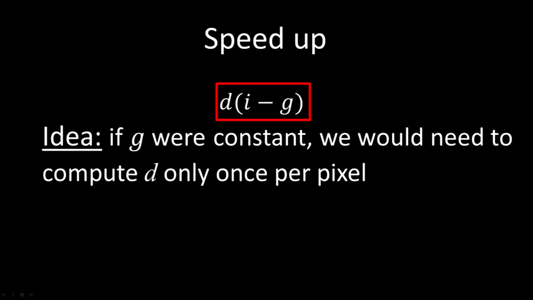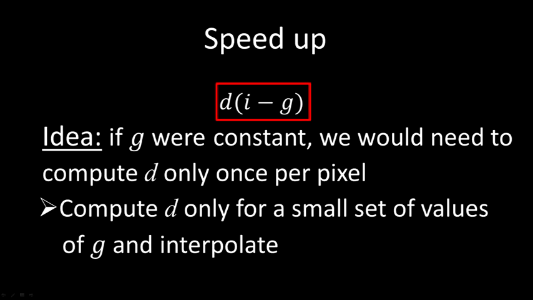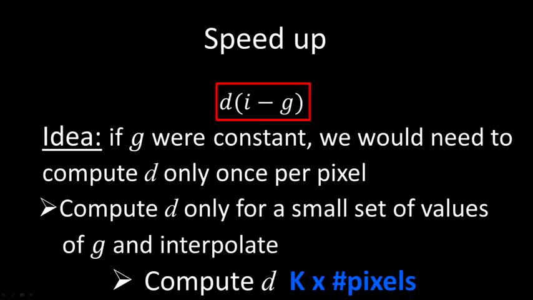So to make local Laplacian filters fast, everything is about computing D efficiently. If the reference G to consider were constant, we would need to compute the remapping only once, and everything would be fast. So what we did is that we developed this very simple idea and showed in the paper that one can approximate the results well by computing the remapping only for a small set of reference values and interpolating. This allows us to compute the remapping only a constant number of times for each pixel, which means approximately 2 orders of magnitude less than before.